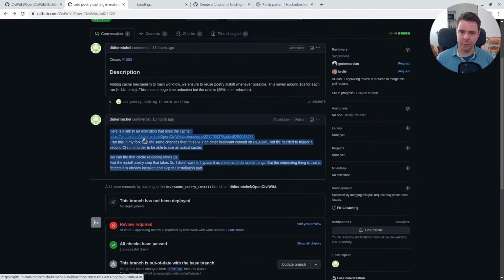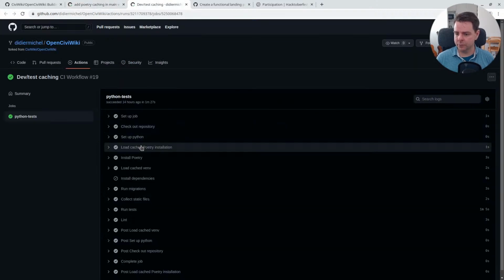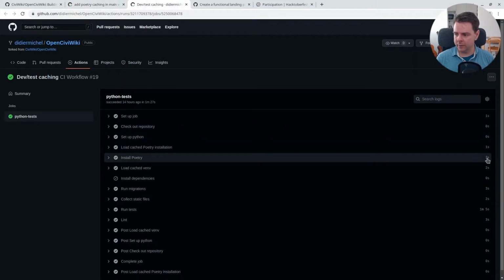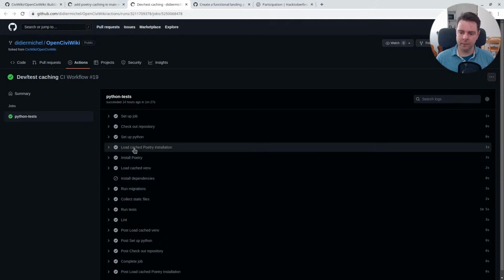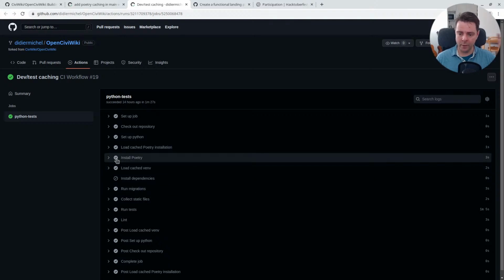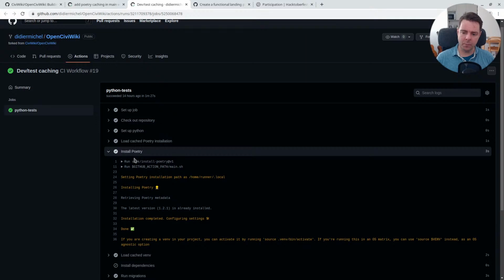Now check this out. We went from approximately 20 seconds, maybe on average, it depends, let's just say 20 seconds, down to 1 second for loading and 3 seconds. So 4 seconds total, because loading out of that cache is pretty quick, but then there are a couple steps after you install poetry at a system level.